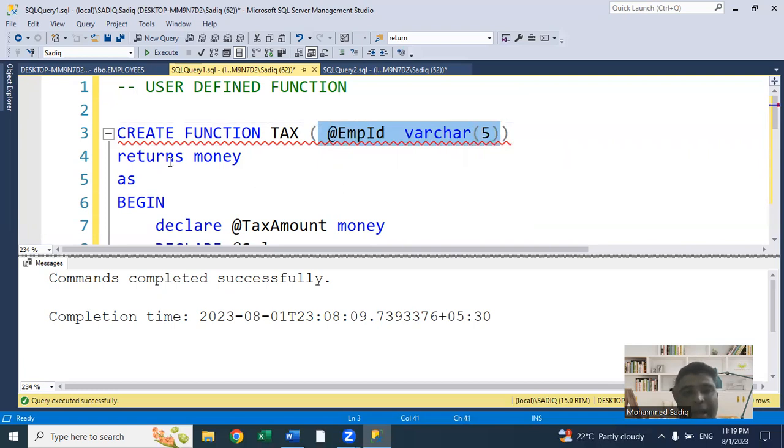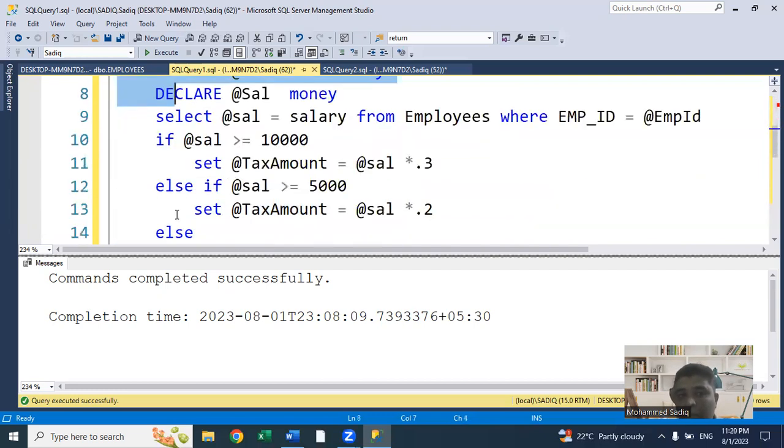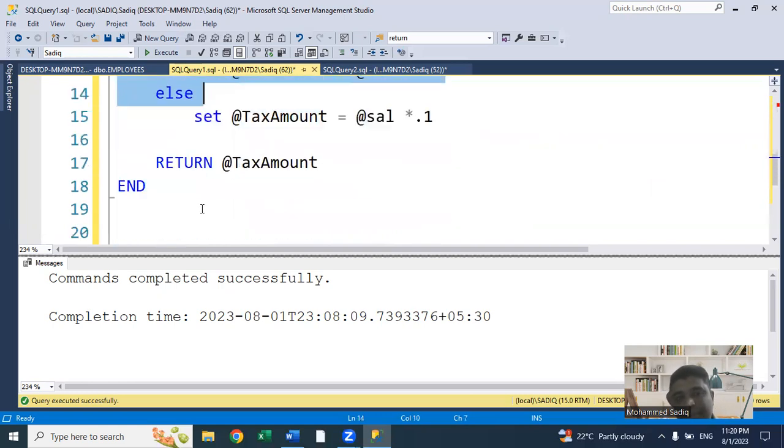And you can see here it says RETURNS, what type of output is going to be returned. And then we'll have a block of statements. In the block of statements, we can write multiple select statements, various DML operations, even programming constructs. But at the end of this, it always has to have a return keyword to return a value back. That was the syntax.